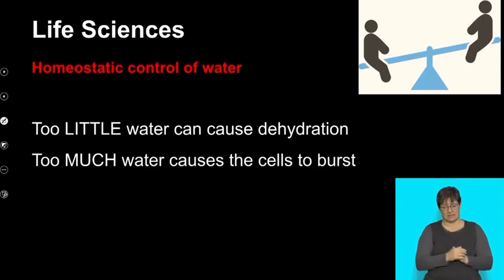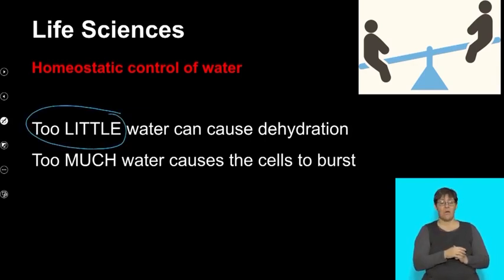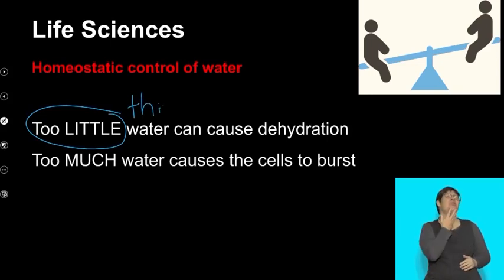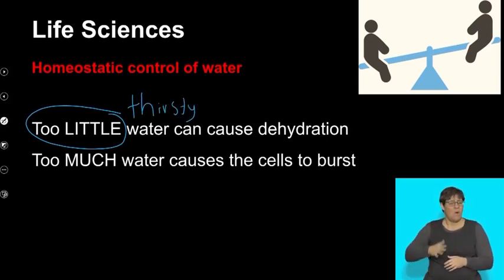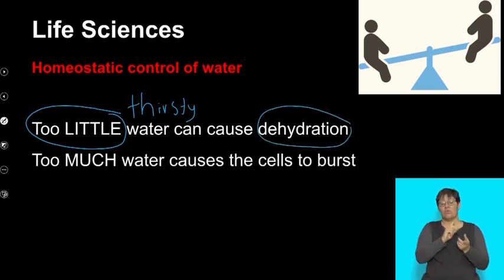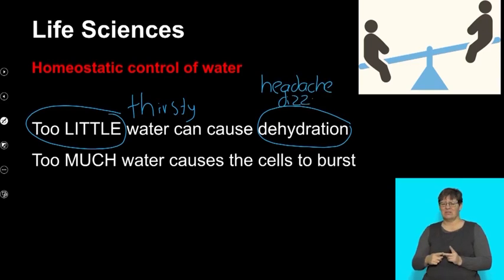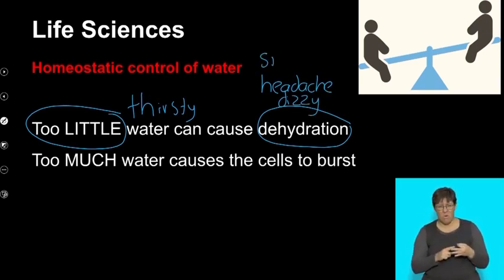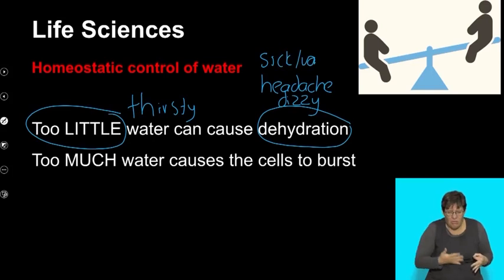Why? I'm sure you can all think about a time, especially this first one, when you have had too little water, when you are thirsty, and all you want to do is have something to drink. And what happens is you become dehydrated. And some of you might have a headache. When we become dehydrated, we might have a headache, we might be dizzy, we might feel like we want to be sick, we want to vomit. So when we are dehydrated, our body tells us that things are not right.